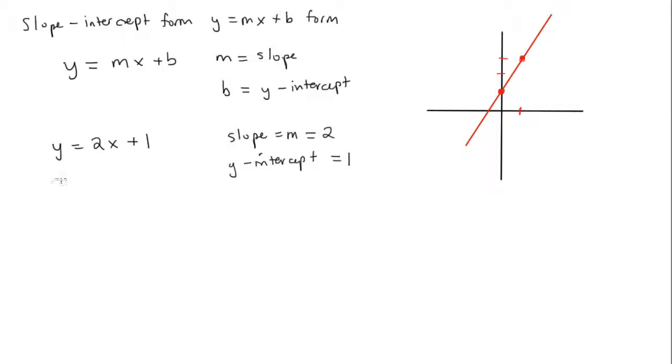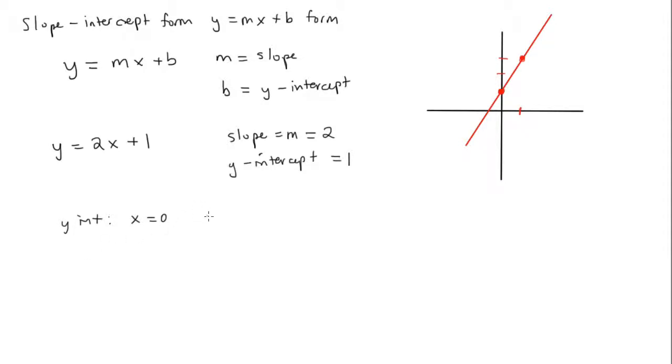Now, you may recall in the last video, in section P4, we also talked about intercepts. We talked about both x and y intercepts. So let's look at those here for this equation and see why it makes sense that b is the intercept. So remember, the y-intercept happened whenever x equaled 0.